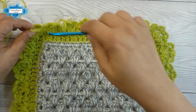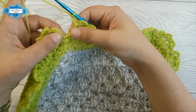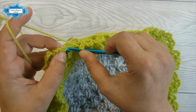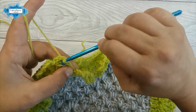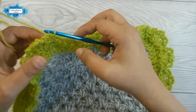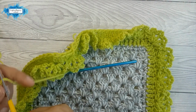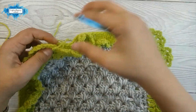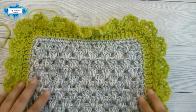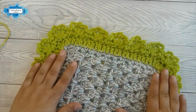So first let's close. We chain 2 and we are going to slip stitch into the same chain 1 space where we slip stitched at the beginning, and this is how we close this round. We will have to cut the yarn again and fasten off, and this is how it looks. Now it's really nice and fun border to make.